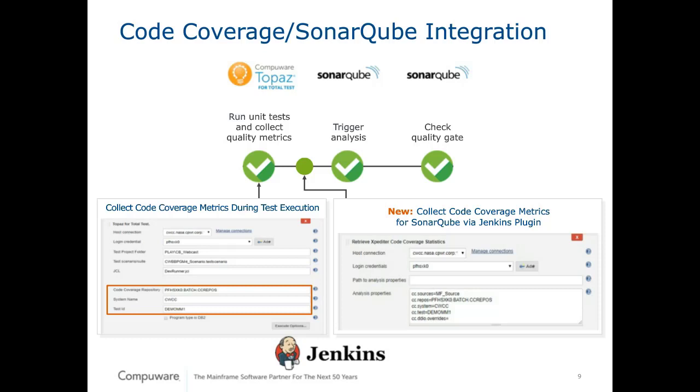After SonarQube completes the analysis, Jenkins will call the quality gate, which will check one or more values in SonarQube and compare those to the thresholds you've established. If the thresholds have been met, the quality gate returns a go to Jenkins, which then continues your CI/CD pipeline. Or if not, it'll send back a no-go, and Jenkins will stop the process.